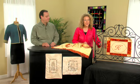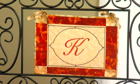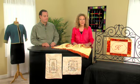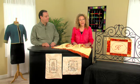And LetterWorks III has been designed to stand alone or launch through one of the platforms such as Studio 3, Studio Plus, or CustomWorks. This fireplace screen utilizes LetterWorks III through CustomWorks to place the K in the perfect position with the rest of the design. Just think of all the options you have when you combine LetterWorks III with one of the other platforms and tool packs. With the ability to create almost any text and perfectly place it, this lettering program is a must for every person who does embroidery.